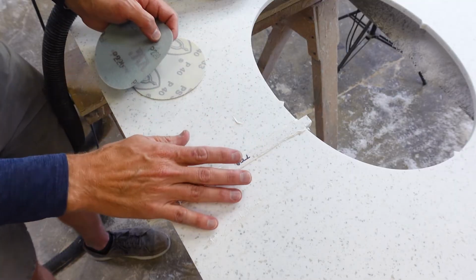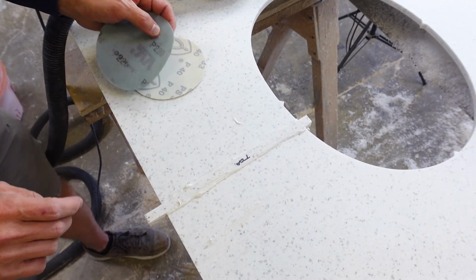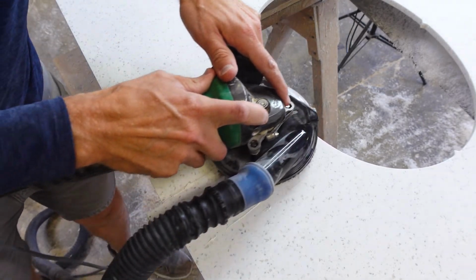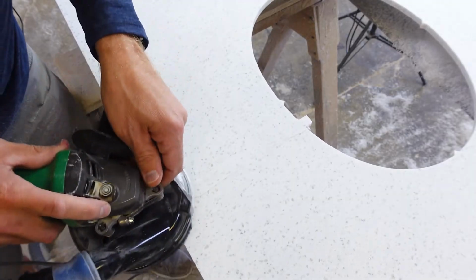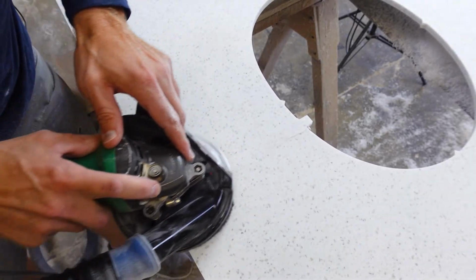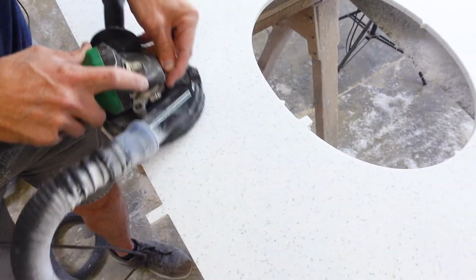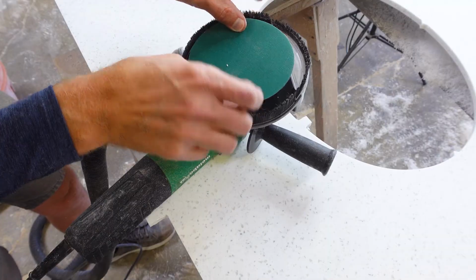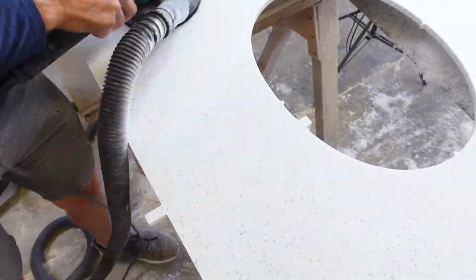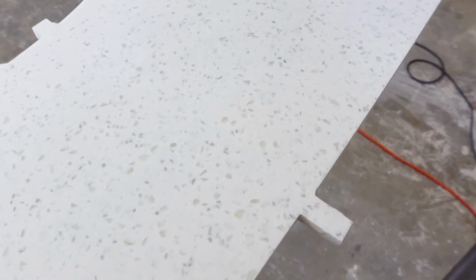So we'll sand this down and then I'll move the camera a little bit closer so you can see what the repair looks like. All right, that's it. That's sanded down with 220.